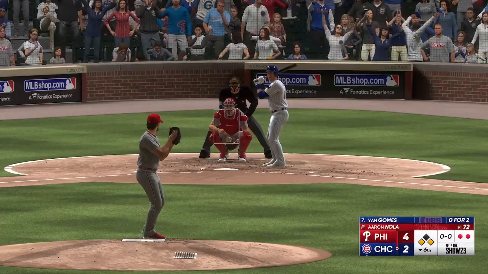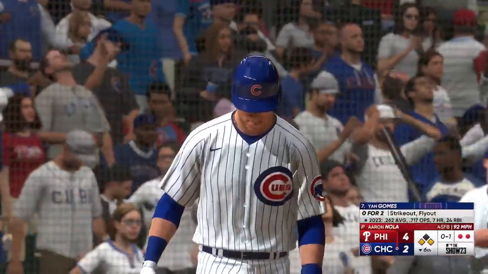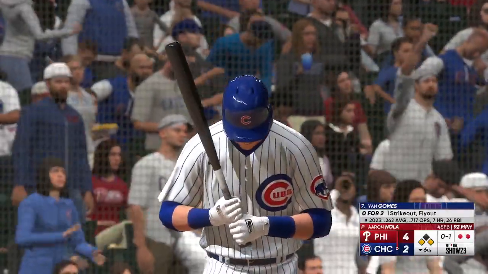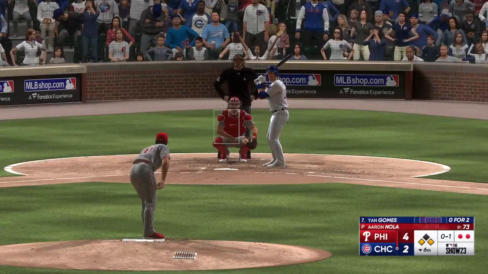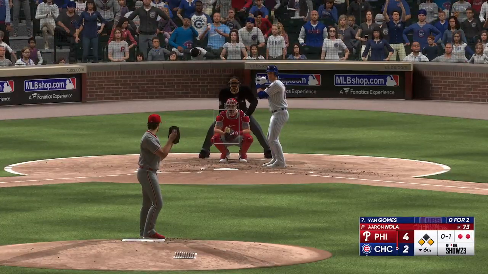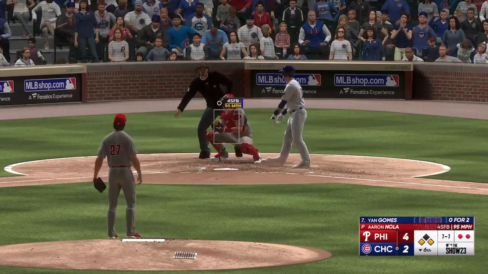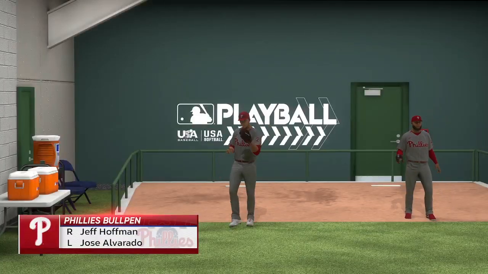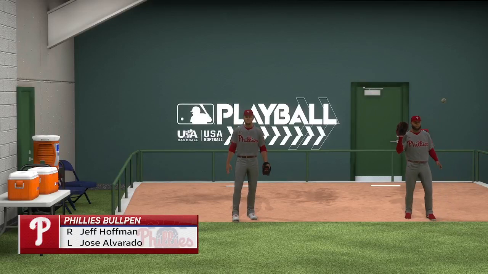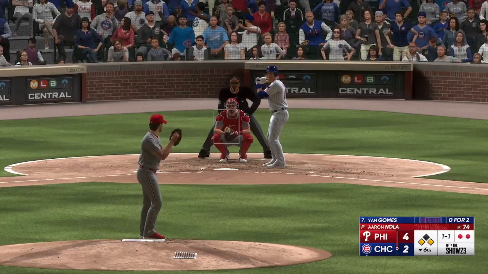And next for the Cubs, Yan Gomes. There's a strike at the knees, and it's 0-1. The runner at third, Bellinger at first, 2 out in the inning. Next one misses, and that is ball 1. Stirring in the Phillies bullpen, Jeff Hoffman is loosening up. This would be his first appearance for the club. Alvarado, the lefty, warming up as well.